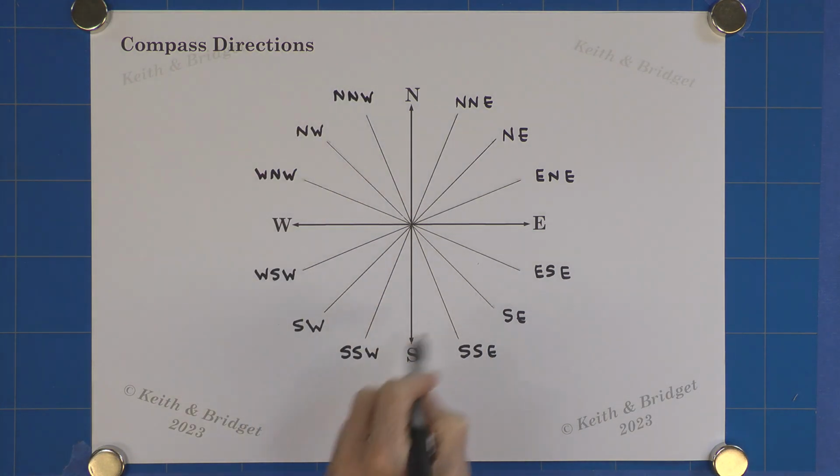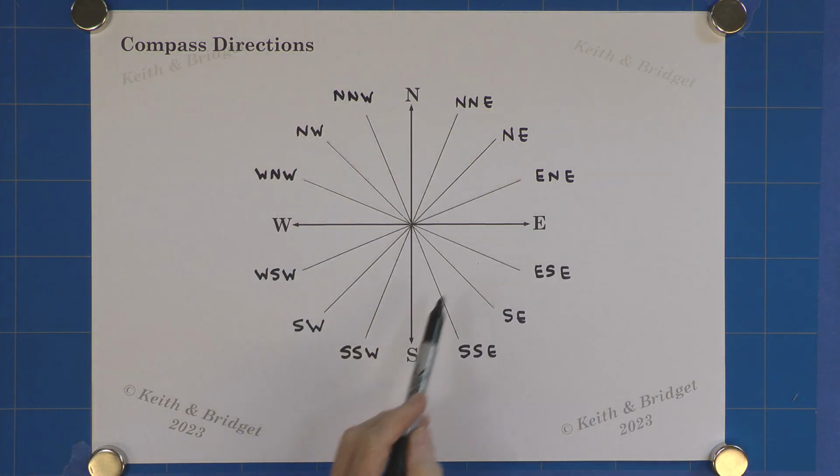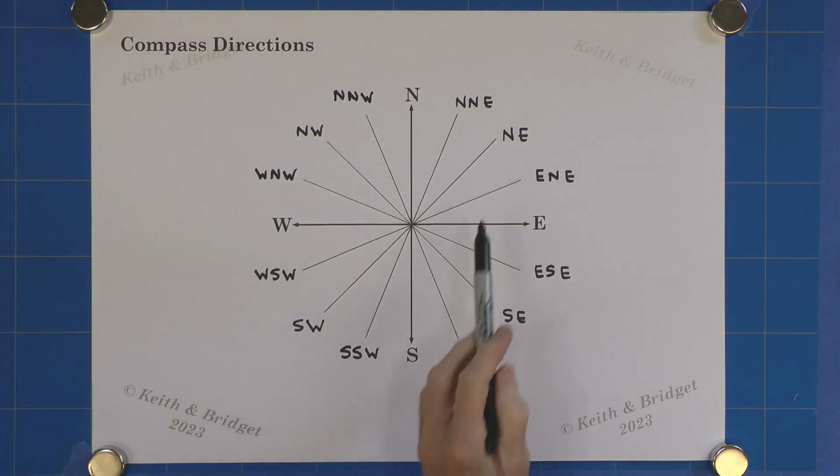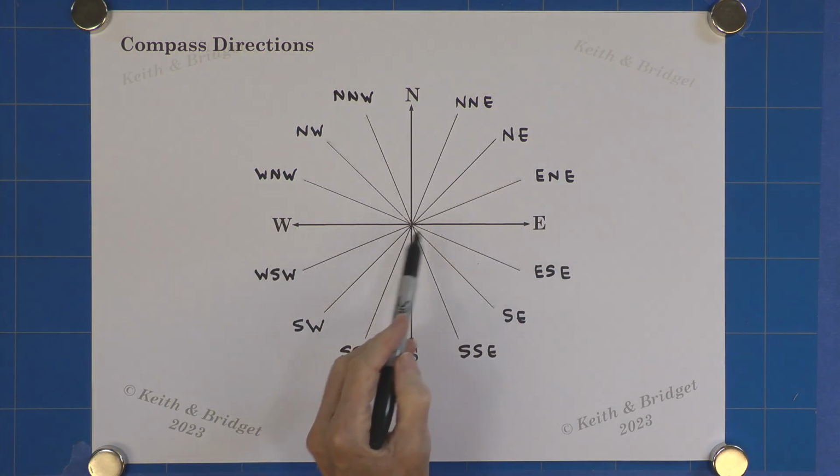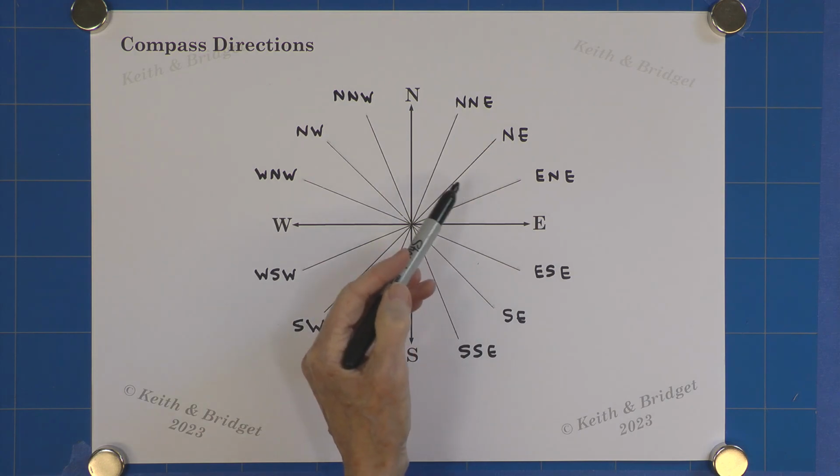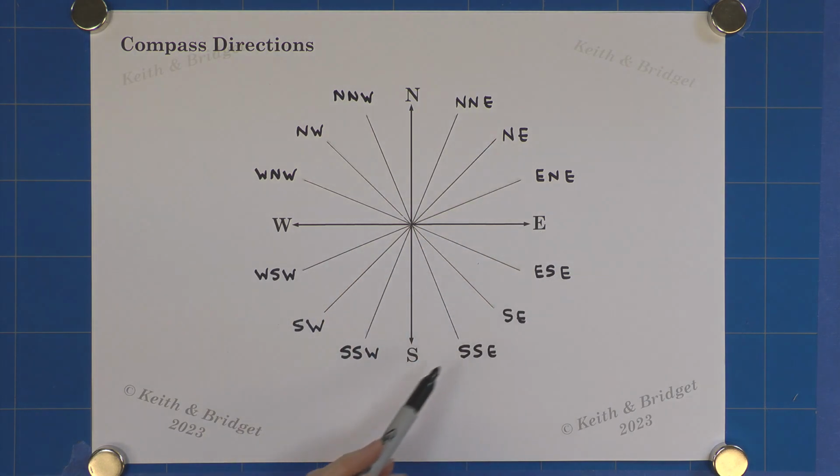Each of these is equally spaced round here. We had 90 degrees between the two principal directions, 45 degrees if we had the first subdivision, so between northeast, east, southeast, south and so on, and then another subdivision gives us 22.5 degrees between those. You won't need to know any further subdivisions, but you will need to know these. So long as you haven't got east and west mixed up, you should be able to derive all of the others.